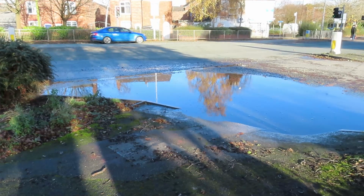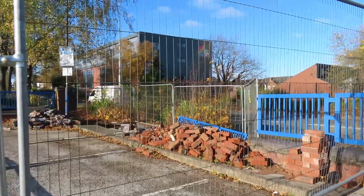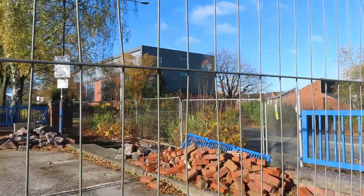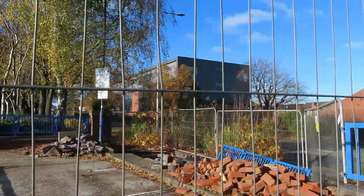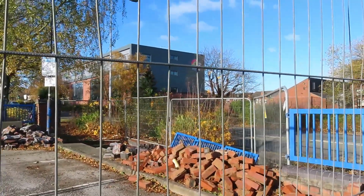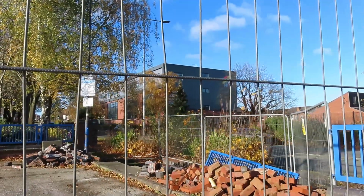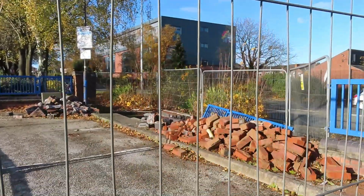Well, it's just useless, isn't it, the council? They're just not doing anything. For weeks and weeks this has now been a pile of rubbish, footpaths closed. So how long does it take them to actually get into action and make the place safe and open the flaming footpath? Now, whether this is Asda or Cheshire East, I would think it would be Cheshire East, but somebody needs to pull the finger out.